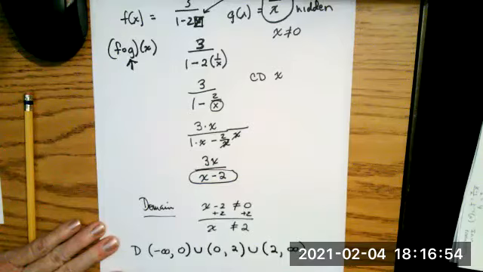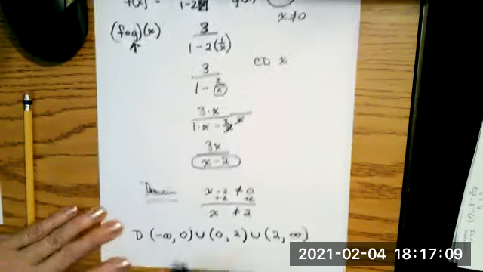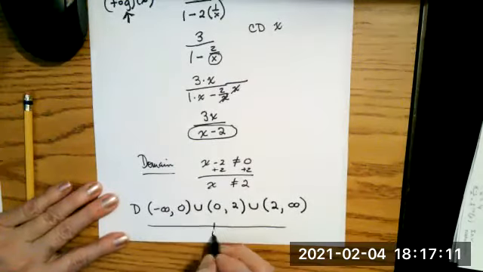Can you repeat the domain, what you just said, one more time? What I just said, or how I got it? Not how you got it. But what I said. Well, yeah, what you said. All right, so the domain would be, and let me draw you a picture of what it looks like on a number line.